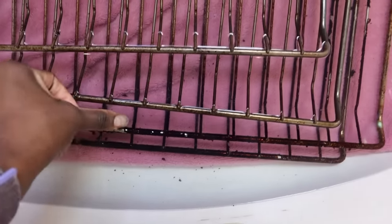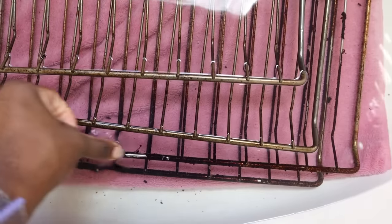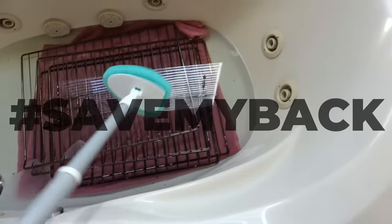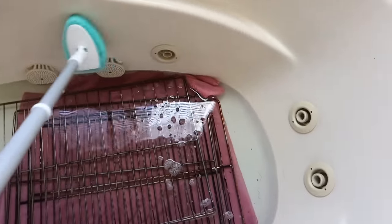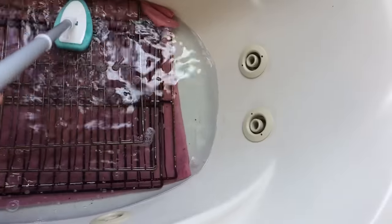And so, like, when I'm just scraping this lightly, look, it's light. I'm just scraping this lightly and it's coming right off. So I can't imagine bending down, girl, to do this. So I'm gonna go ahead and hashtag save my back and use this. This is my tub, little, I don't know, mop, I guess. That saves me from having to bend down and clean the tub out. But I'm gonna try to see if I can use this to just gently wipe it off, since it's literally just wiping off. I don't know, y'all, though.